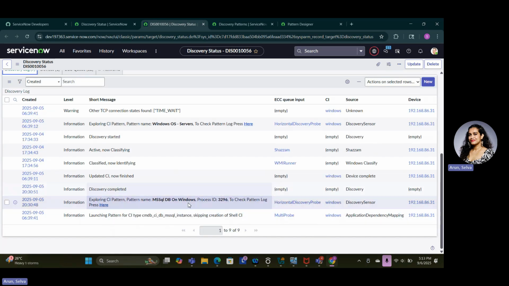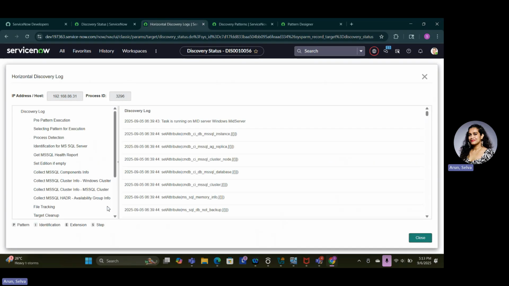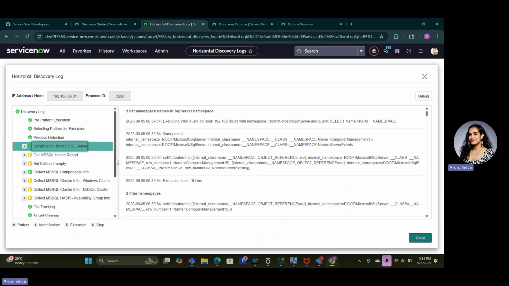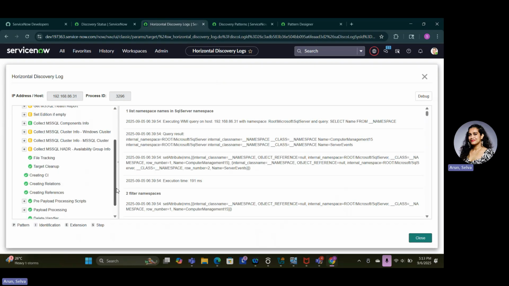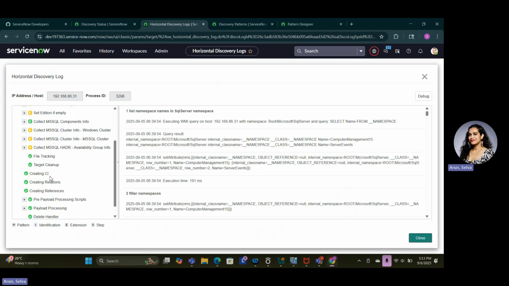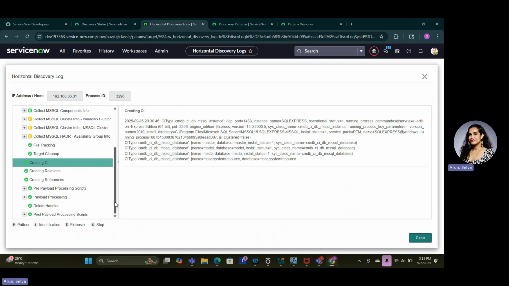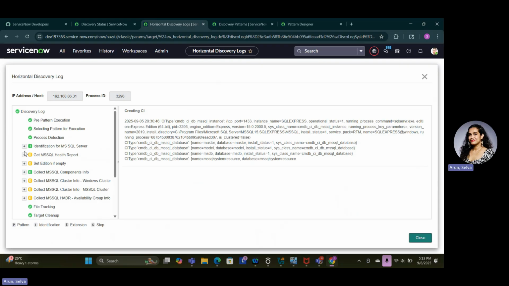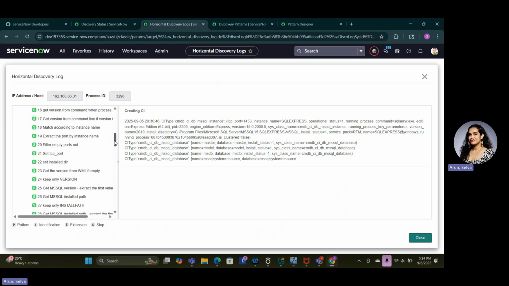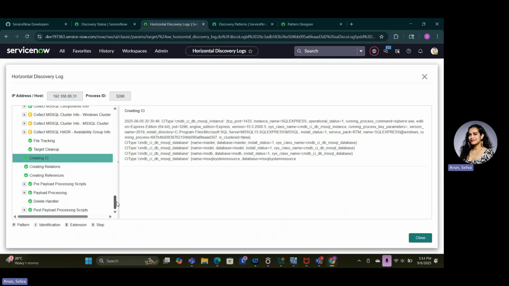If you come here, this particular pattern was launched, and I'm going to click on it and tell you which step was successful and which wasn't. In our case, the identification of MS SQL Server step was successful, and it went ahead and created the CI, and all the information is available here, which is the most important thing. Our pattern actually ran successfully.